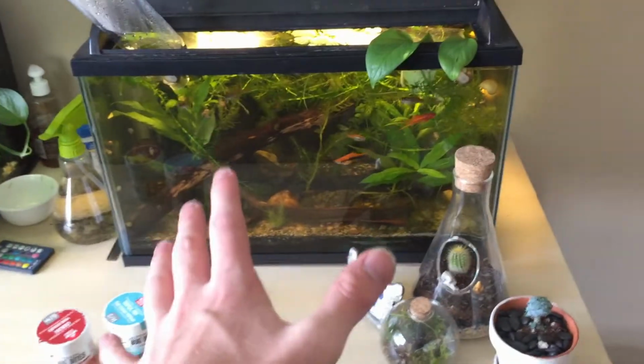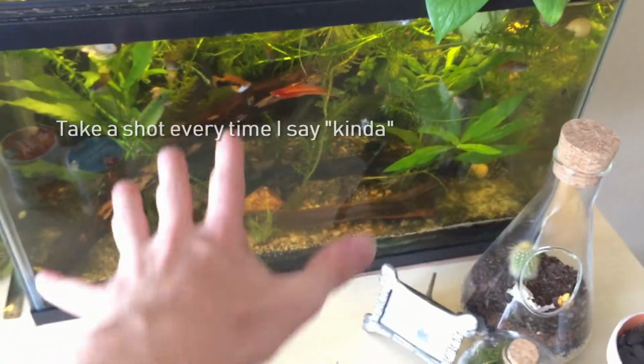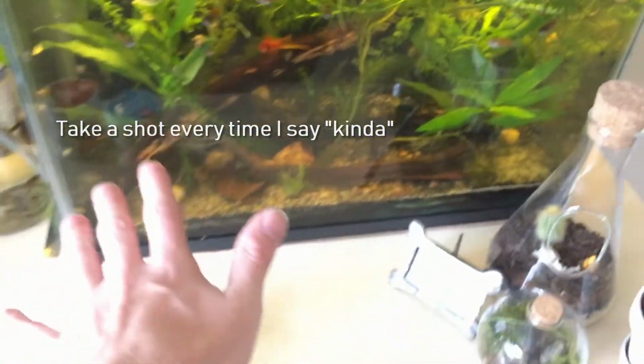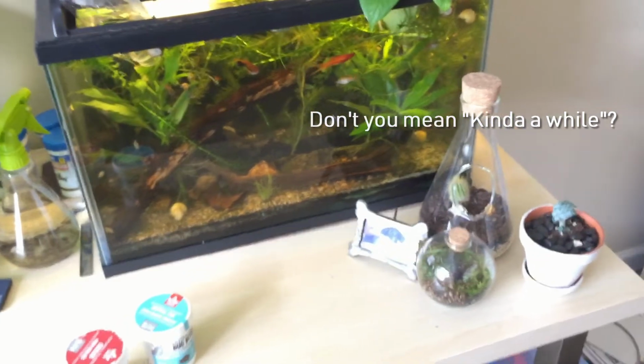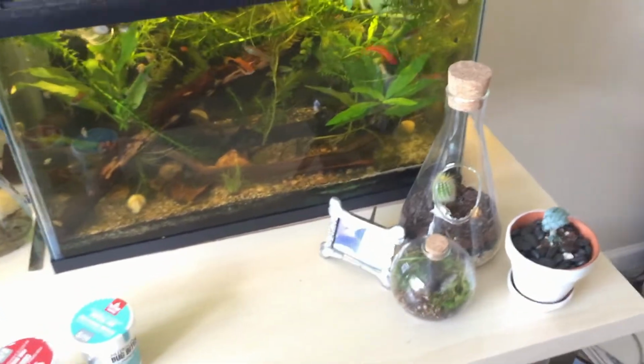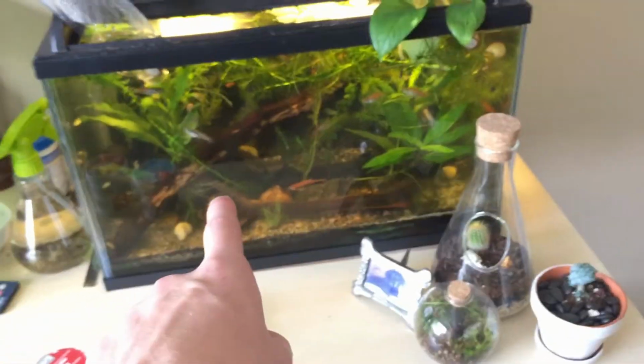Fish can go quite a long time without eating. And I just did this to see how long we could go without feeding, because these guys are getting really fat, so I wanted to give them a little bit of a break. And everyone's doing well, so they can definitely go a while and they won't get all nippy and stuff. Like, they're not gonna attack your other fish. But obviously if I didn't feed these guys for a long time, they would definitely eat my cherry shrimp, I can tell you that. So I tend to go every other day.